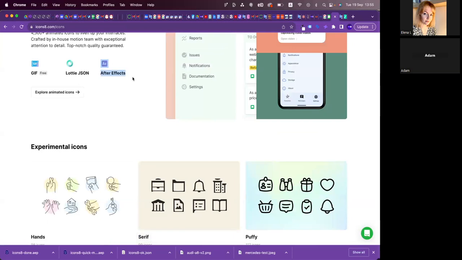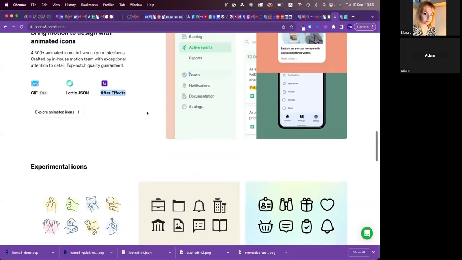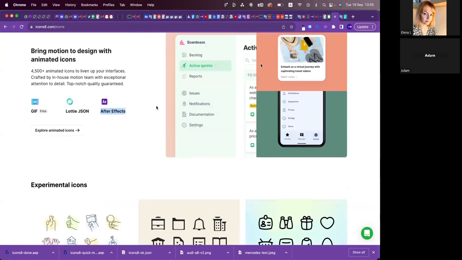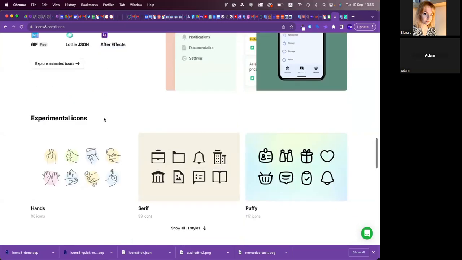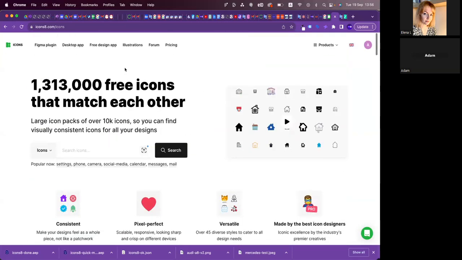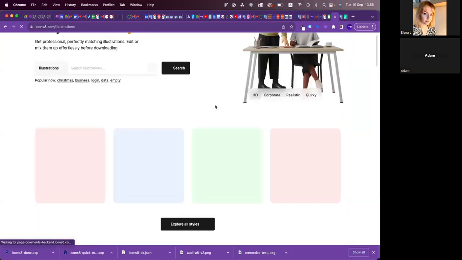This is something new to me as a designer. I saw it only on Envato and it's ready-made sets. It's not like I can search. It's just a designer putting packages. So this is new. Also, this is new to me because Lottie or LottieFiles maybe was pioneering this, and most designers know about it. But I didn't know that Icons8 also developed that. GIF is already a long time ago. I think it's an old format. Yeah, so this is for the icons.